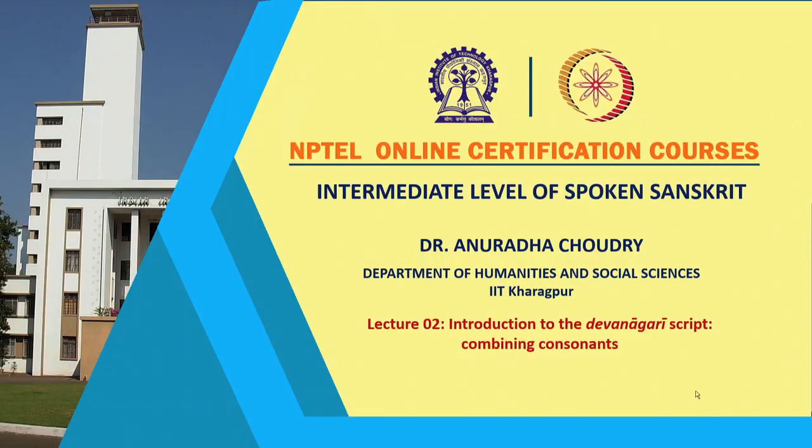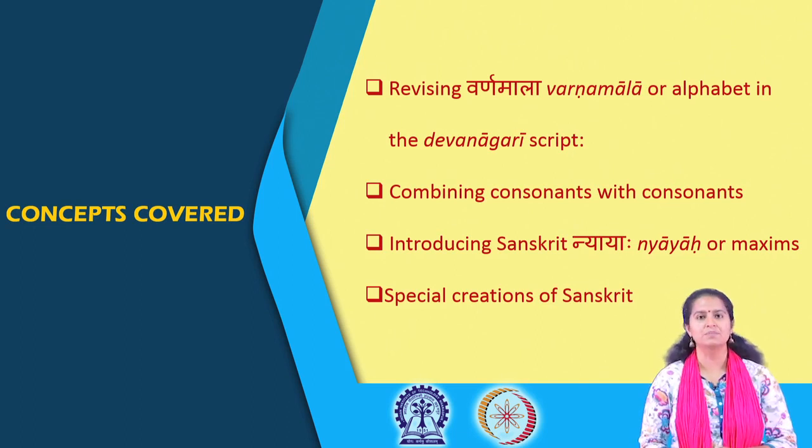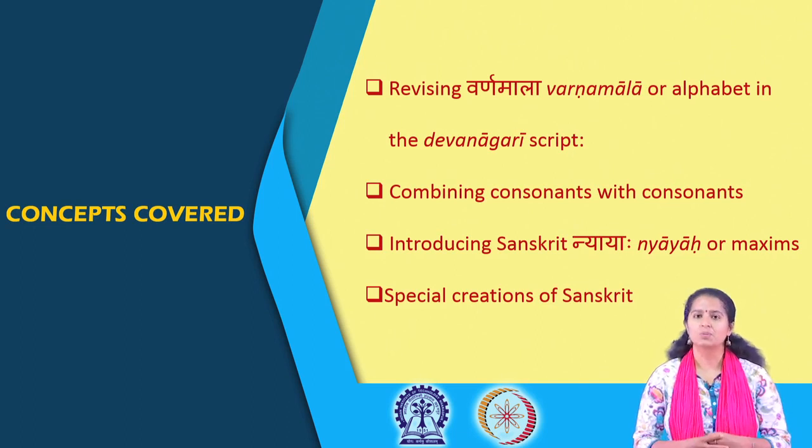In our previous class, we had looked at writing of the alphabet in the Devanāgarī script. In this one, we are going to look at how we are going to combine different letters together. This particular lecture is going to be an introduction to the Devanāgarī script combining consonants, and the content will be on revising the Varnamala or alphabet in the Devanāgarī script, combining consonants with consonants.